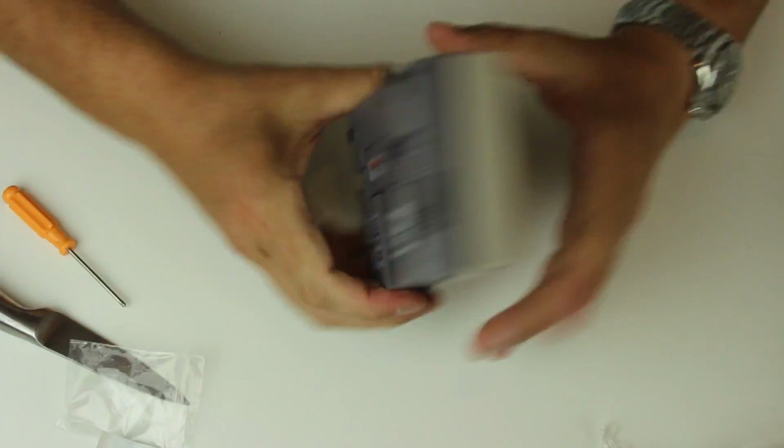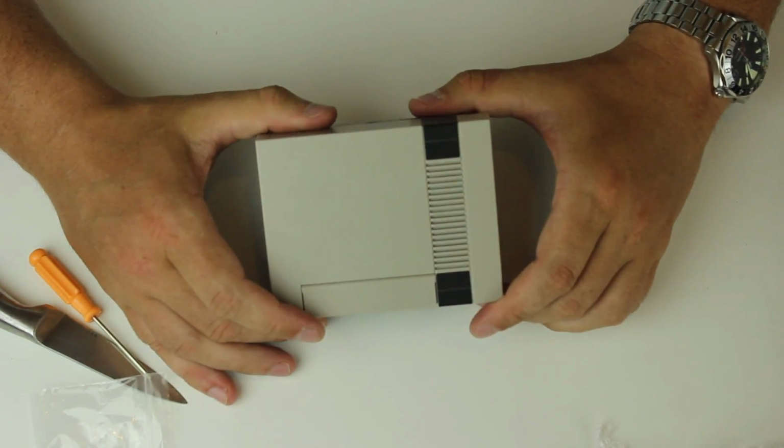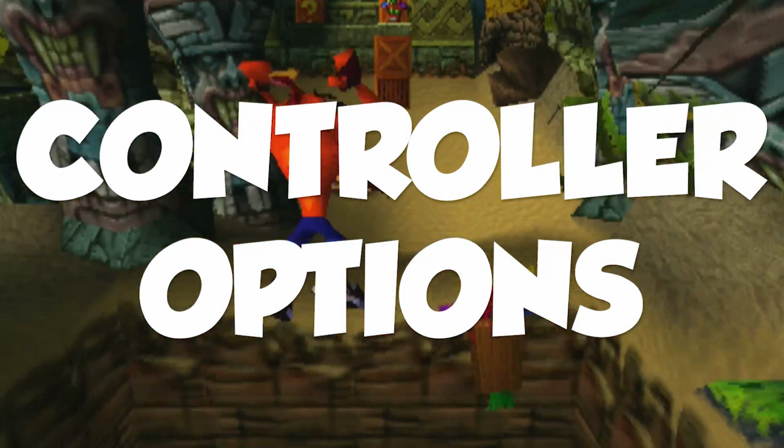to give you probably the best case for a Pi, not just NES case, but case in general to be using for everyday use. I think this is pretty damn top-notch stuff what they've made here. Hats off to you, Retro Flag.